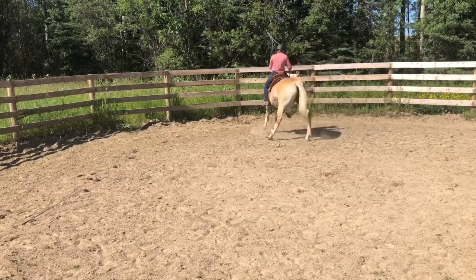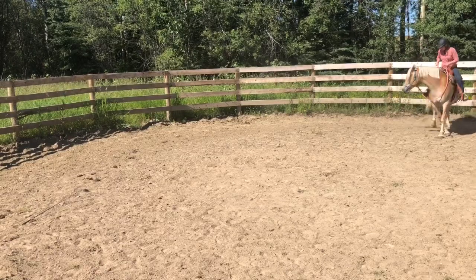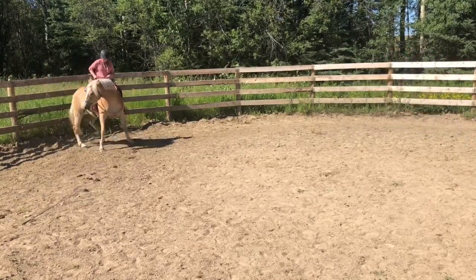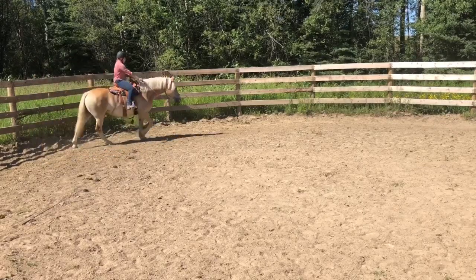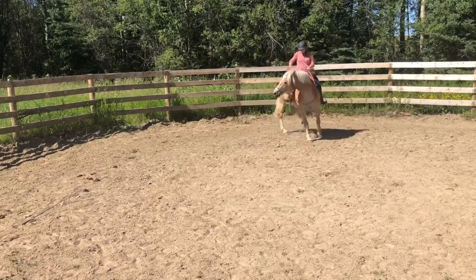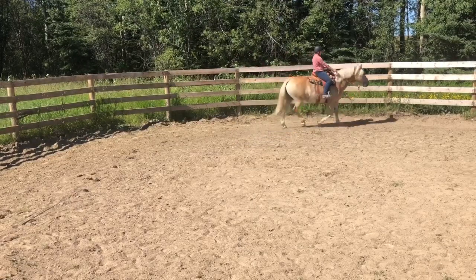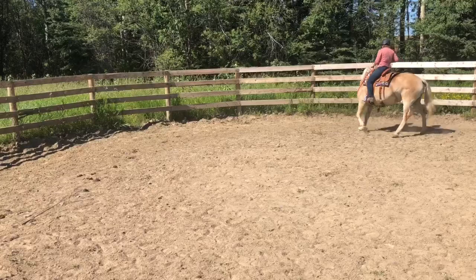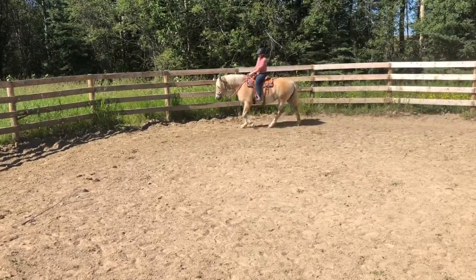What I'm doing here is asking her to turn a circle as we go around the round pen. So we're going all the way around, turning circles, then going forward on the track, then turning another circle. It helps with her turns and shows her that when she's out on the rail, she gets a bit of a break — when she comes in, we work a little harder. It just gets her softer to the halter.